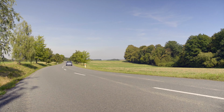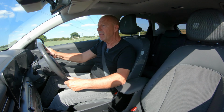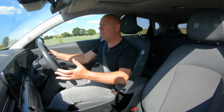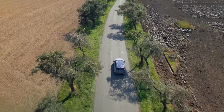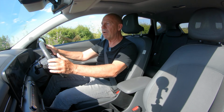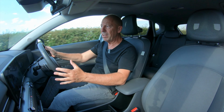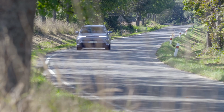You've got regen on your paddles here, very easy to set up. If you want to manually do the regen, on the left hand one here, if you just pull it back, it will give the maximum amount of regen. Pull it 2 or 3 times, it will click up. And then whenever you take your foot off the accelerator, it will virtually stop this car, trust me. But when you're on a run, what you need to be doing is allowing the car to coast more. So just press that back and that will release that regen to the minimum. Around town, this is where this car is perfect. You should have your full regen on around town, and like I say, on a run, little tip there.